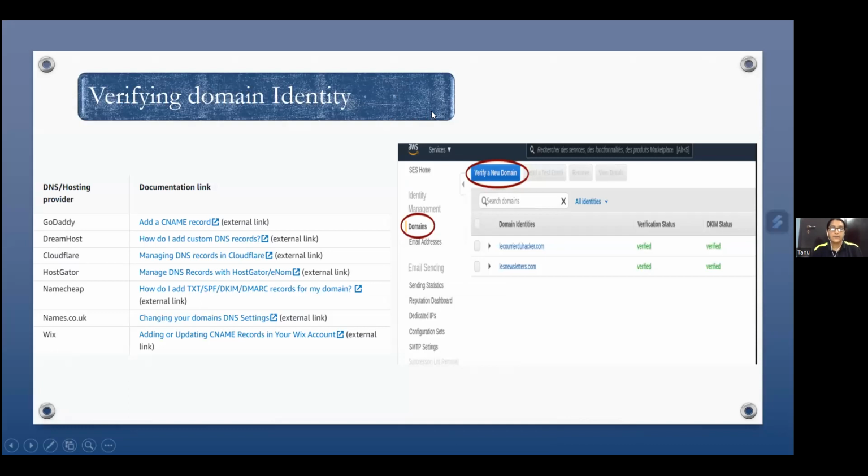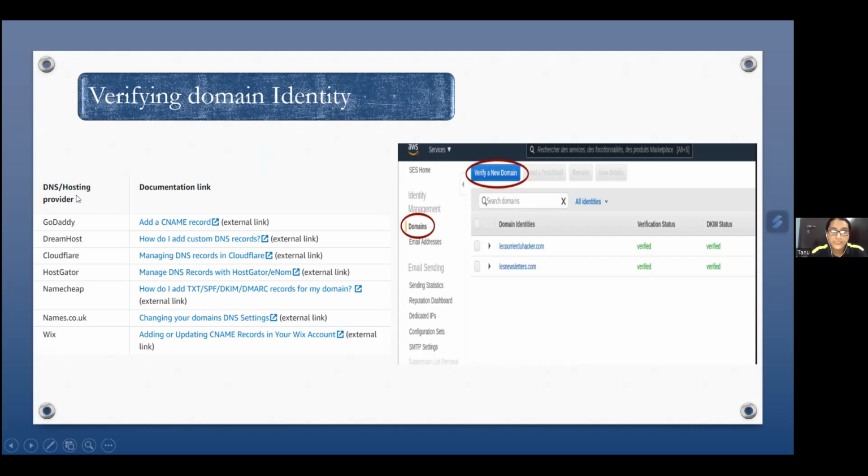Now, when we configure and verify the Simple Email Service, we have to do the same steps in verifying the domain identity also. After that, the identity status in the domain is also pending. So what we have to do, they will provide three CNAME type records.